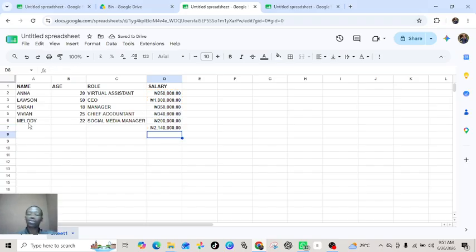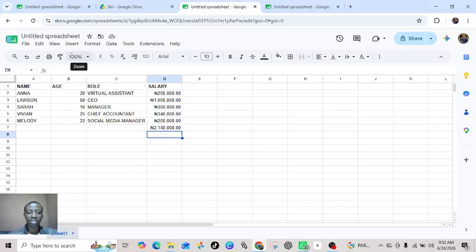Simple and short. You don't need to stress yourself. You don't need to take your calculator and start operating. No, allow it to do the work for you. That is why there is artificial intelligence. If they even give you an assignment that shocks you, paste it into AI and get the answer. Simple. You need to make AI your friend. Like for real, it's high time you hug it with all liveliness, alacrity. Don't mind me. So we've achieved this. Right, that is good.